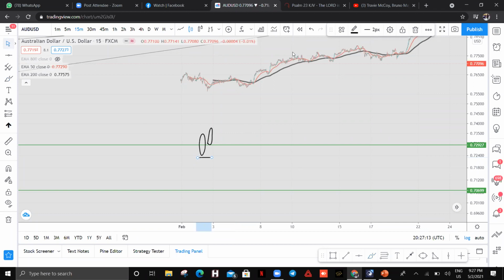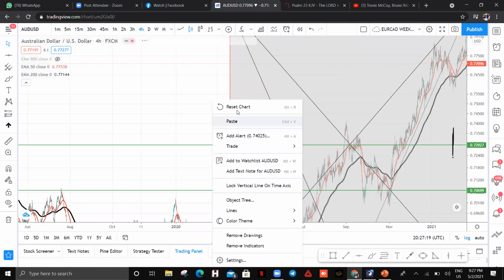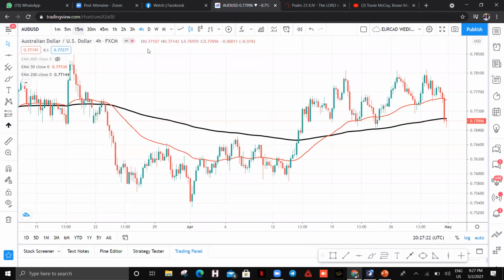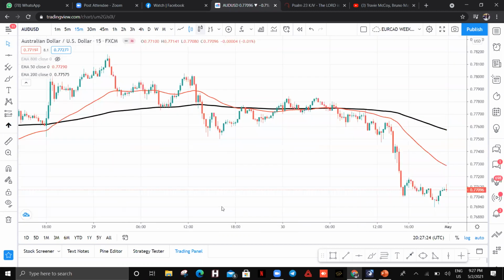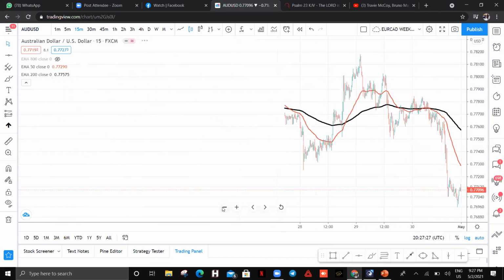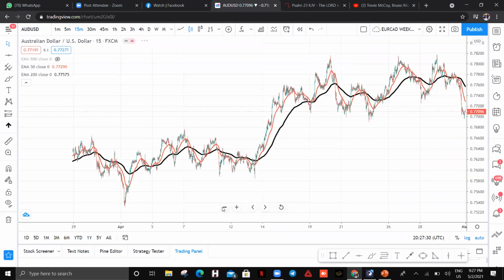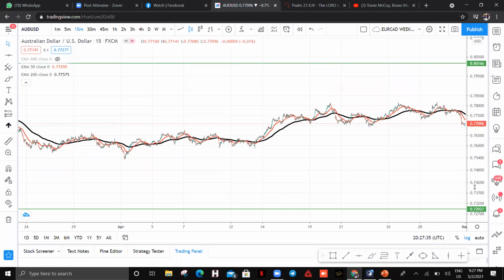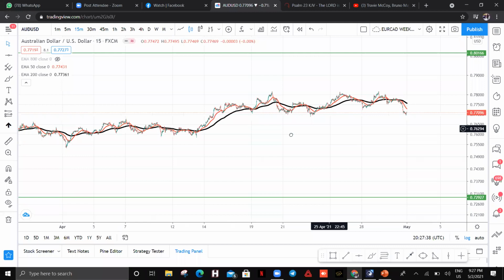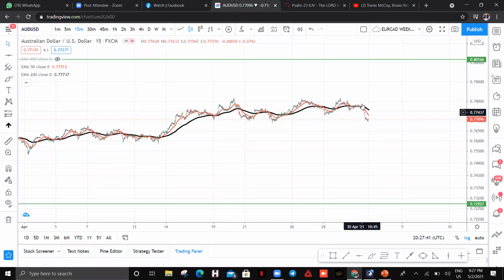But for the purpose of this class, what I see here based on this same strategy, price reacted on our ceiling on the 15 minutes. You can see that price reacted on our ceiling there, and there's a crossing. Remember I told you if 50 crosses 200, it gives you an indication for a sell. Now you can see the crossing happened somewhere around here. So what I'm expecting is price to drop a bit.